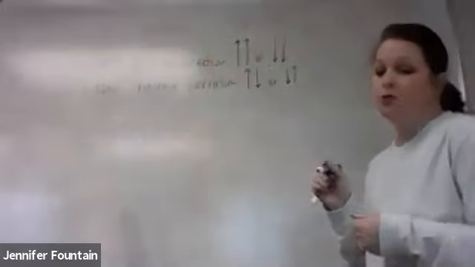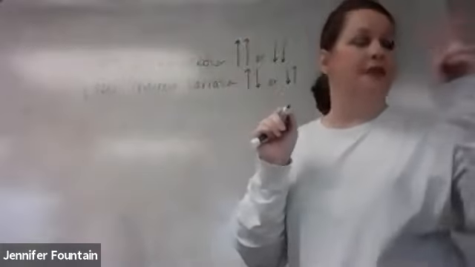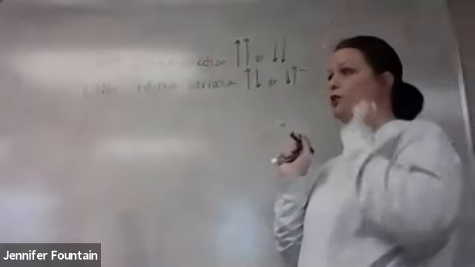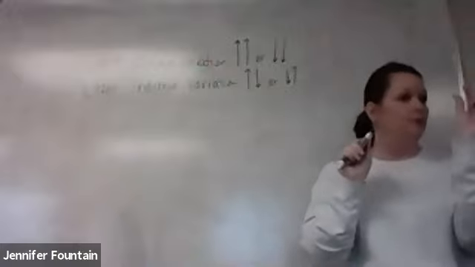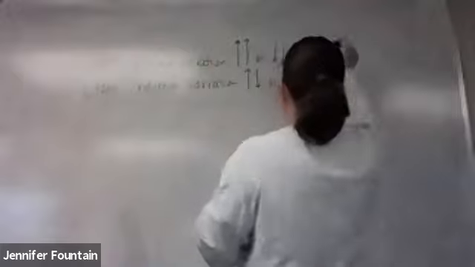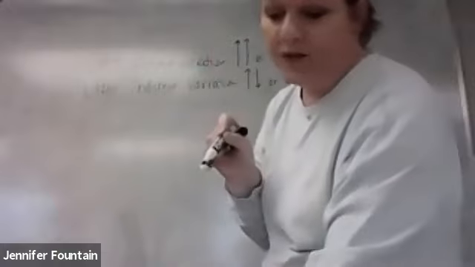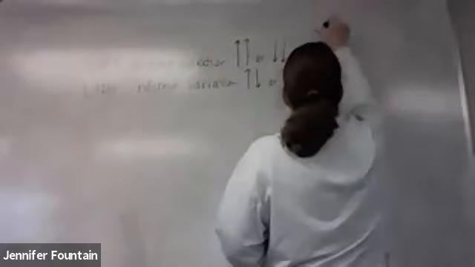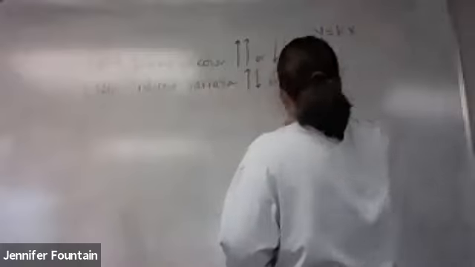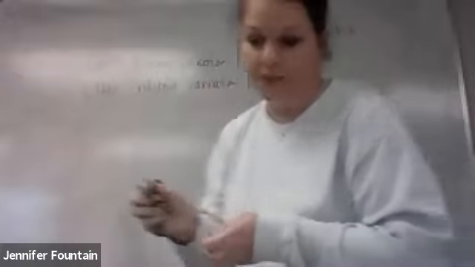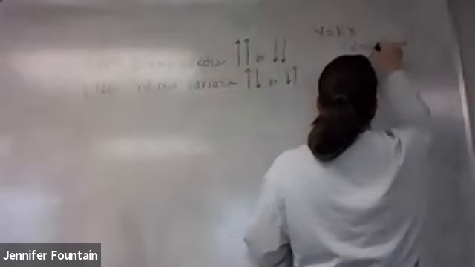So the formula that we use for direct variation, remember we said when we're talking about two variables, we're talking about graphing linear equations. What are my two variables that I deal with in linear equations? When I'm graphing a line, what are my ordered pairs that I have to plot? X and Y. So my equation for this is Y is equal to K times X, and K is my variation, okay? That's called the constant of variation, okay?